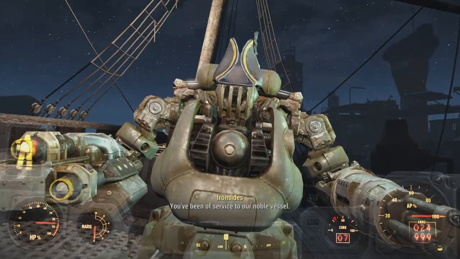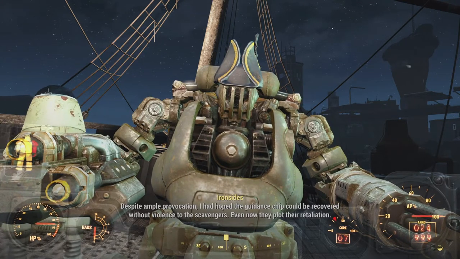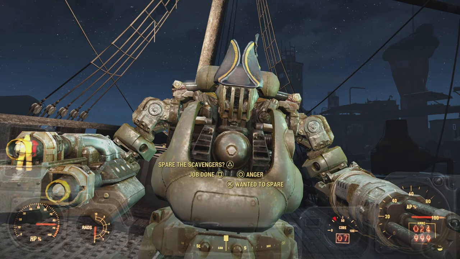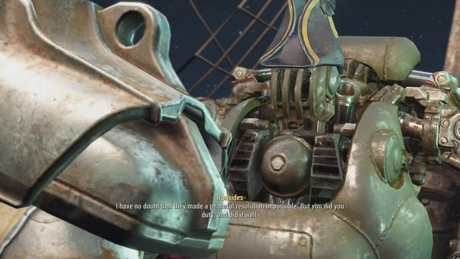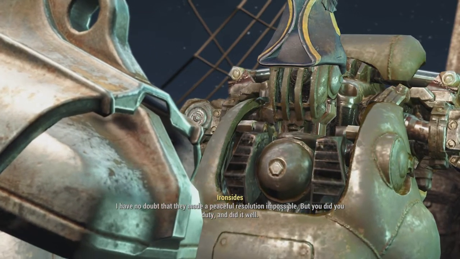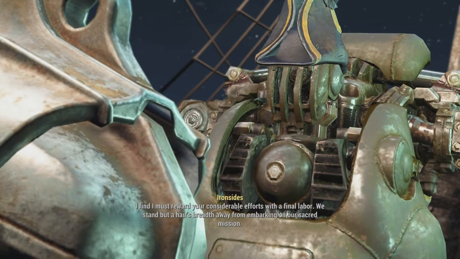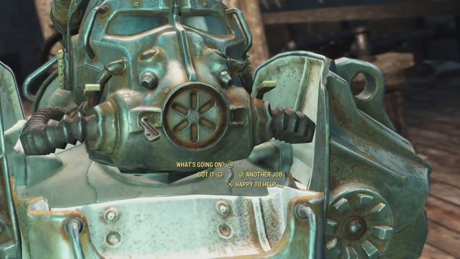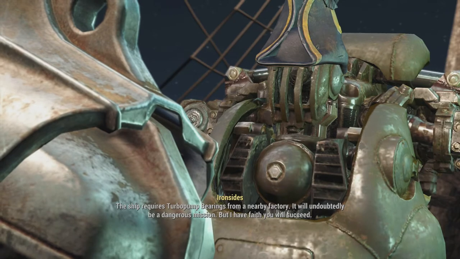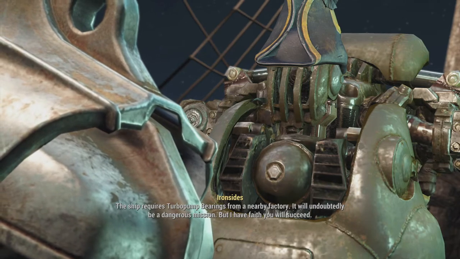Hello, Captain, my captain. Our noble vessel. Despite ample provocation, I had hoped the guidance chip could be recovered without violence to the scavengers. Even now, they plot their retaliation. They're all dead. I would have spared them if I could have. I have no doubt that they made a peaceful resolution impossible. But you did your duty and did it well. I find I must reward your considerable efforts with the final labor. We stand but a hair's breadth away from embarking on our sacred mission. Okay, I'm happy to help. I'm always happy to help. I would expect nothing less. The ship requires turbo pump bearings from a nearby factory. It will undoubtedly be a dangerous mission, but I have faith you will succeed.